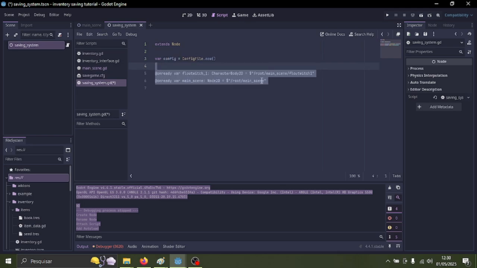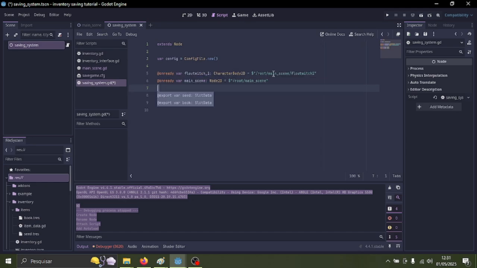file, and then we get the float which one is the player. I gave a weird name to the player because this is related to my game, ignore that. And main scene is the main scene of the game. I have some ideas how to make it so you can switch between scenes and still have it work, but for now, this is what we got. I may release an update later on how to make it work with different scenes.